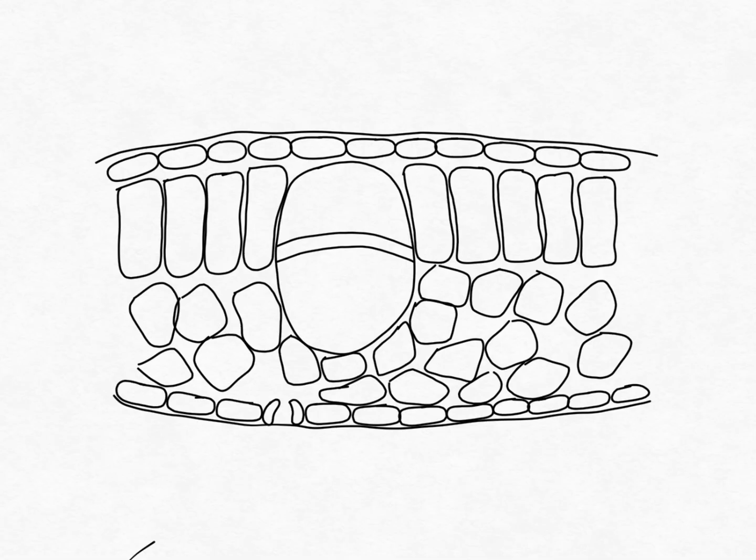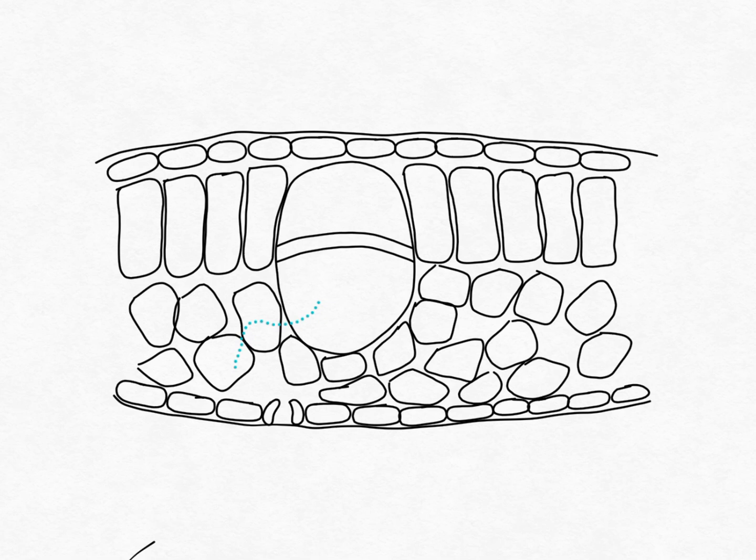Then, of course, we have our vascular bundle, which we already covered in the previous video. So here on the top part of the vascular bundle will be our phloem, and the bottom part of our vascular bundle will be our xylem. Now, water will move out of the xylem into one of the spongy mesophyll cells. This process will be through osmosis, so from a high water potential to a low water potential. Then to the next spongy mesophyll cell, again from a high water potential to a low water potential through osmosis.